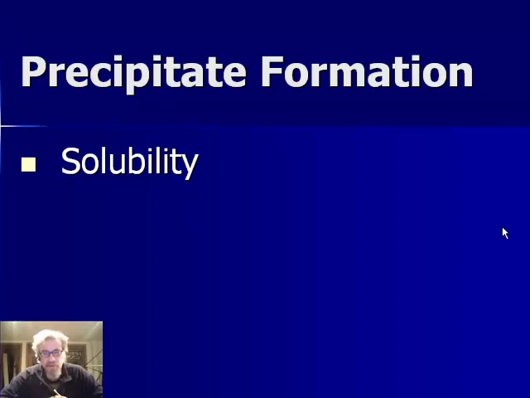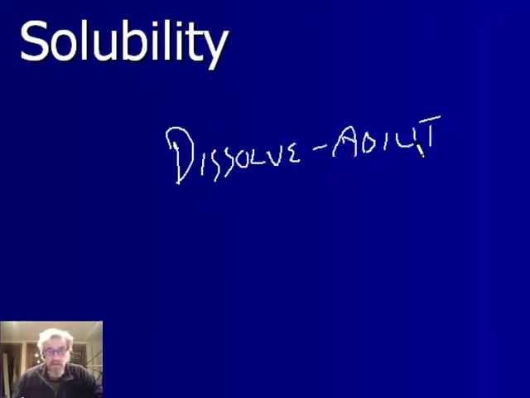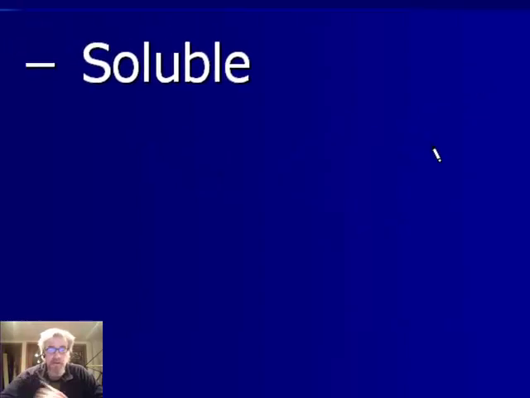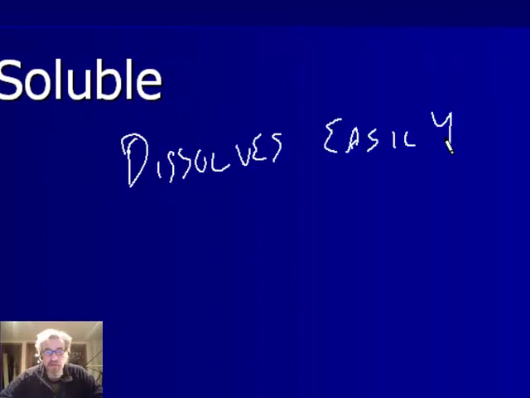And we're going to look at 3 terms here, and then we're going to look at some rules for applying these 3 terms. One term is called solubility. Another way to describe solubility is just dissolvability. How well does it dissolve? Things with high solubility dissolve really well. The word soluble means dissolves easily. If something is said to be highly soluble, that means you put it in water and it's pretty much always going to dissolve. Now here's what dissolve means.